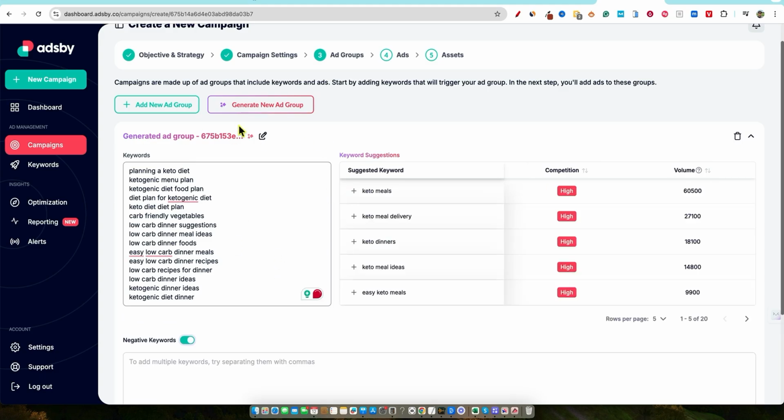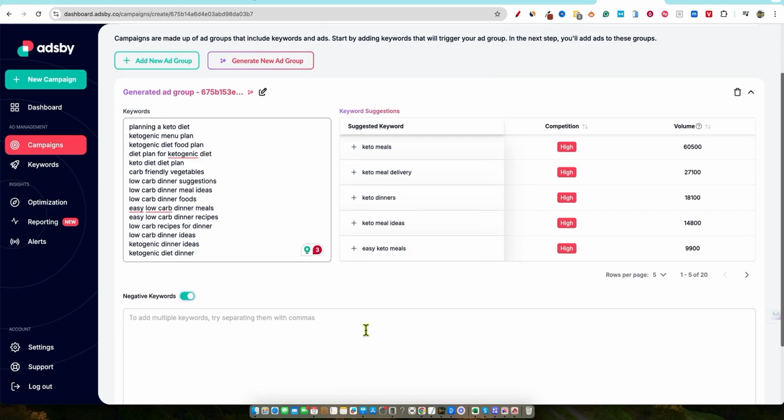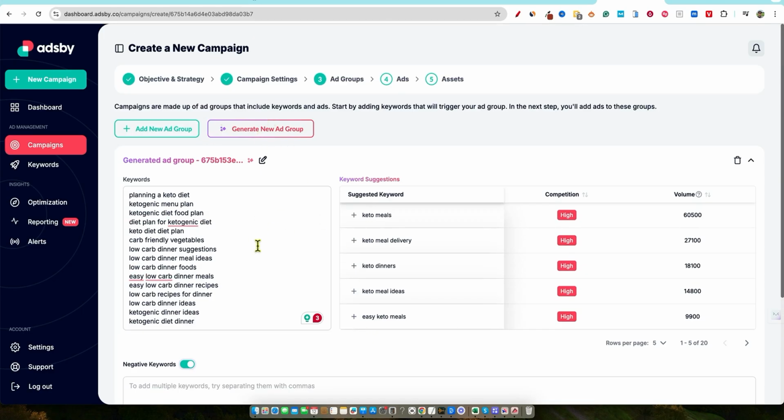I'm not seeing where we can do this, but I would like the ability to click on a button that says import from keyword list. I'm not seeing that ability right here. I'm looking around for it. So I think that they need to add that in, and that would be super cool. But nonetheless, very easy to use so far.